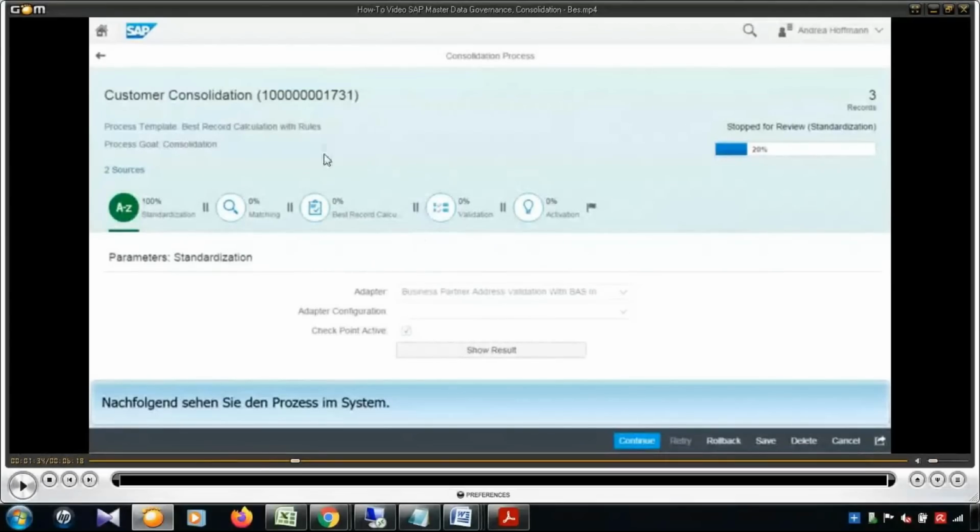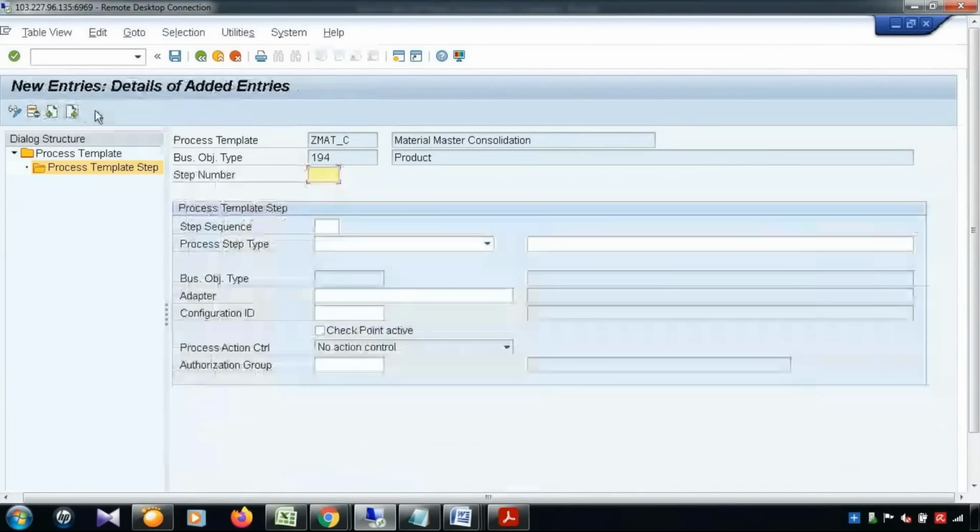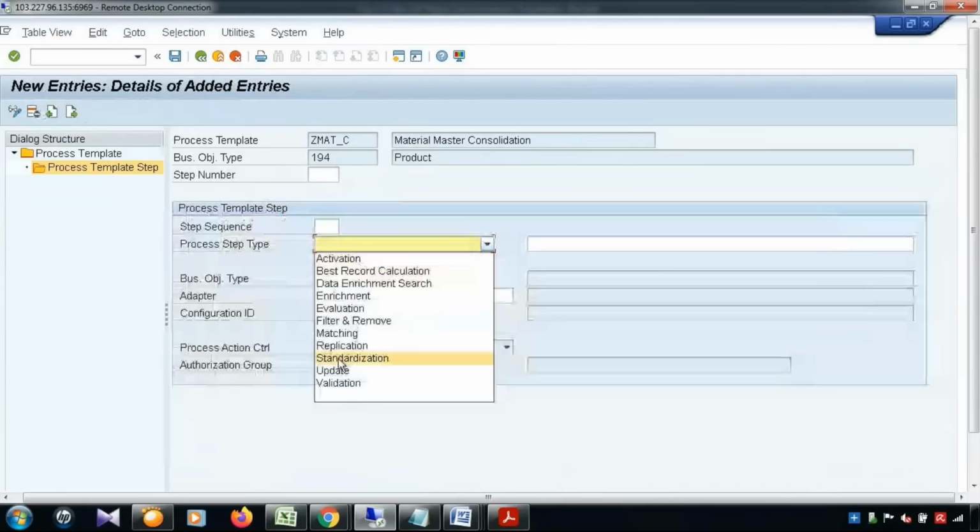But whenever you are doing matching and best record calculation, where you have multiple records and need one record, then you should have the best record calculation. Then you have some additional steps, and you can use standardization, matching, and best record calculation at any point of time.